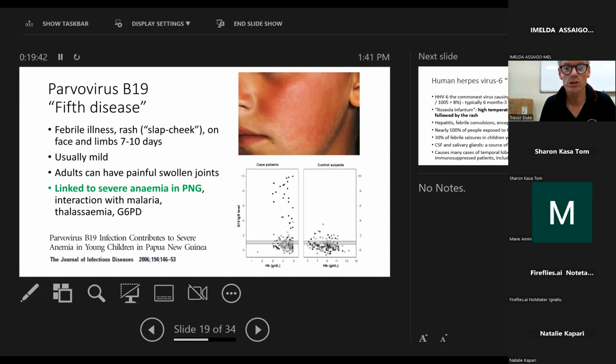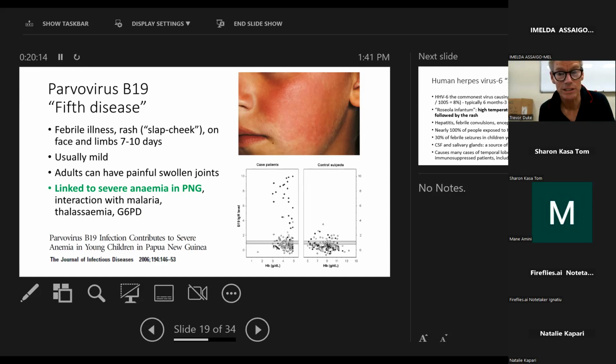Okay. Now, we talked a bit about how in the old days they used to call first, second, third disease because they didn't know the viruses, right? And there was a disease called fifth disease. It's still sometimes called fifth disease, right? And we now know that's due to parvovirus, right? And remember I said parvovirus is quite common in PNG. In fact, there are some studies done on the north coast of PNG by the IMR, by Moses Lemon. He found that parvovirus was quite a common cause of anemia and fever in children, right?